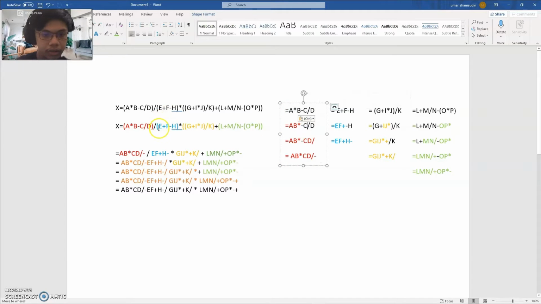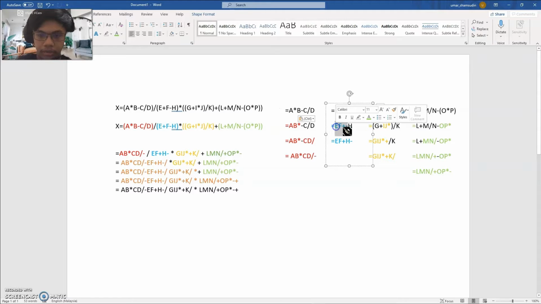Next, I'm going to do the blue color one. E addition F subtraction H. So this is in the form of operand, operator, operand, so we need to do it in the form of operand, operand, operator. So the operator needs to go to the back of the operands and it comes like this. So next is the subtraction and H.